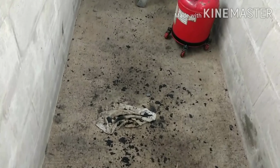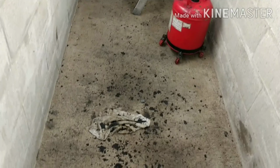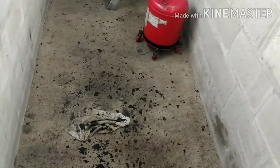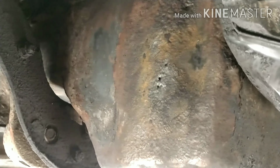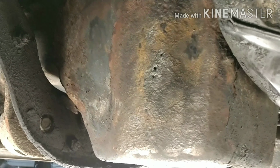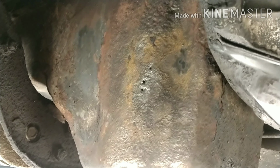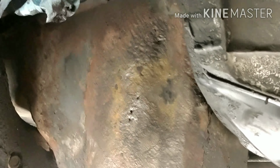Believe it or not, all this scale down here that I knocked off of the oil pan was holding quite a bit of oil inside the oil pan. Those holes are large enough now that it would just drain out at this point. In 10,000 miles, I would only go through maybe a gallon of oil, no more than a gallon. So we got her cleaned up.